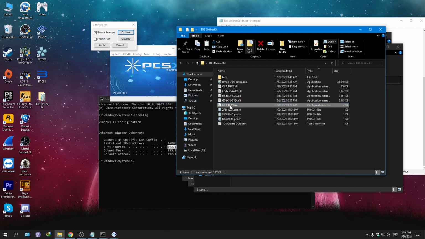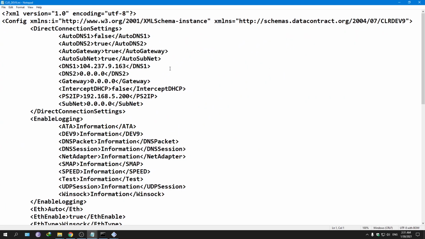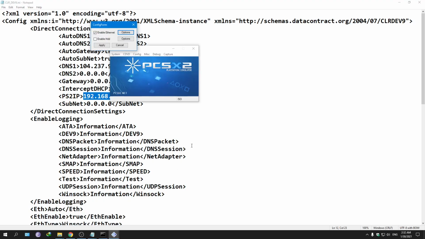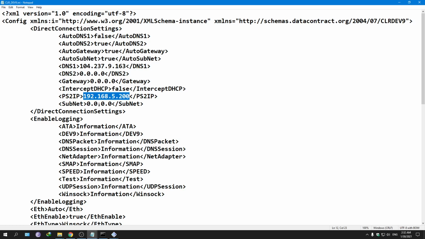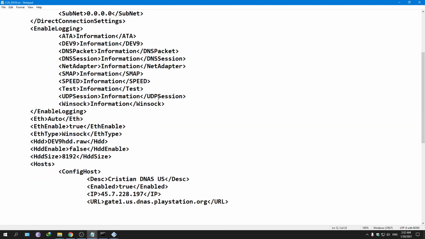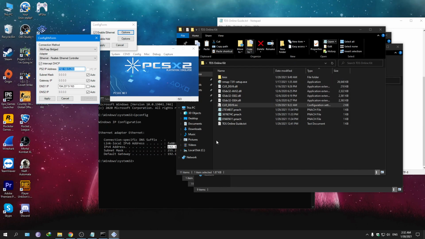Okay, so this INI file, I'll give you the one that I used earlier. It has my IP right here. See that? My PS2 IP. So whatever you set your PS2 IP to, copy that and paste it in this spot instead of this selected address. The rest should be fine. Shout out to Hashsploit, he wrote that for me, so thank you, man.